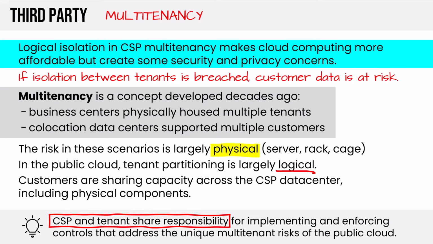So in infrastructure as a service, the CSP makes sure that there is isolation from the hypervisor down, but the customer is responsible for configuring access to their own virtual machines. Their Office 365 instance is isolated, it's only theirs. The customer has to configure access to that Office 365 instance, or that Salesforce instance or ServiceNow instance. All comes back to shared responsibility. And as you move on from Security Plus to higher level, more difficult exams, CISSP, CCSP, understanding shared responsibility and responsibility for security will be very important.